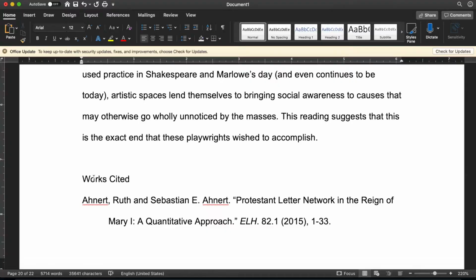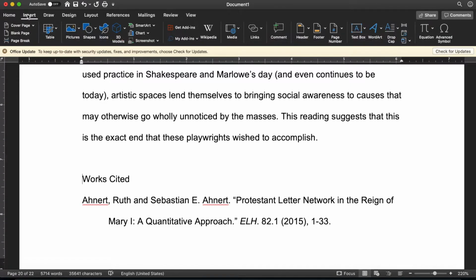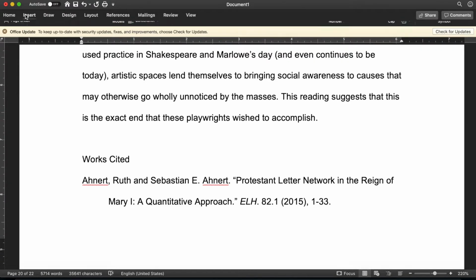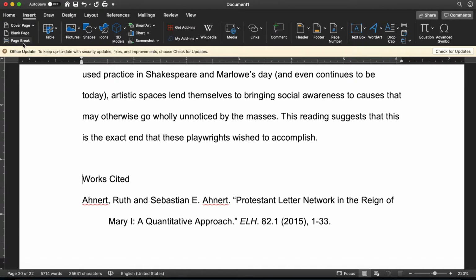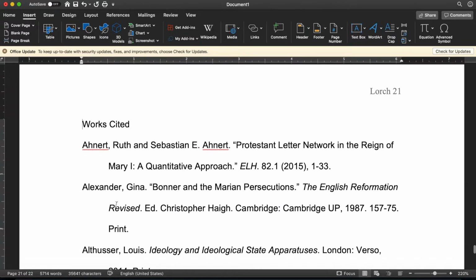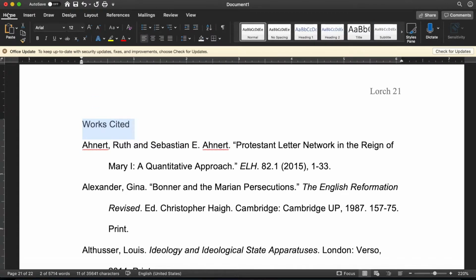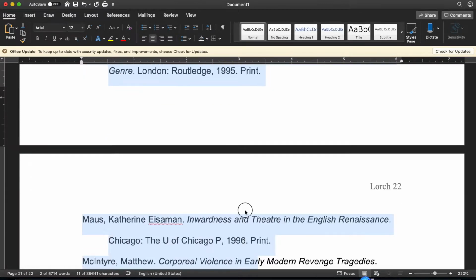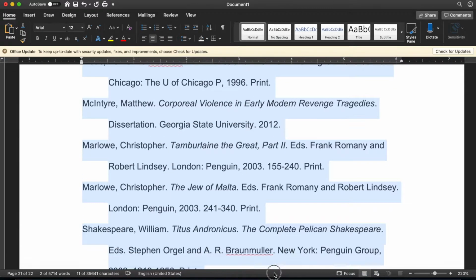If you have half a page of text on your conclusion, you don't start your works cited just by entering down a couple of times and then starting it on the same page where your last text was. You need to create a new page, a standalone page where your works cited will start. You will label it as such, works cited. You should center that title in the middle of the page. And then you will double space the entirety of this page, just like you would double space the rest of your work in MLA format.